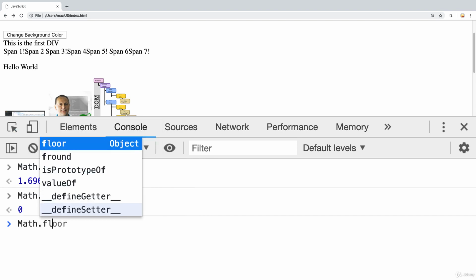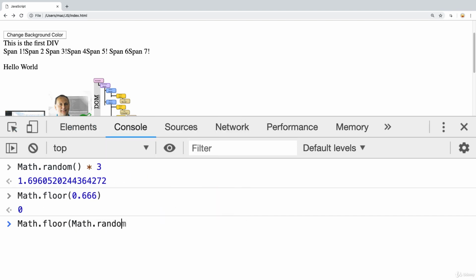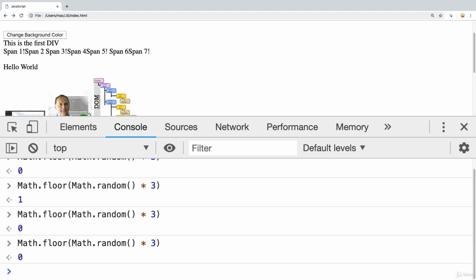And that's why you typically see this combination where we've got our Math.random and our Math.floor is wrapping around it and then multiplying by the value. Let me clear that and type it like this. So we see we get Math, and we can return back a different value each time. So it's going to be anywhere from 0, 1, or 2. So it never hits 3 because, remember again, we're doing Math.floor, which rounds it back down to the nearest full number. So we're removing the decimal places.